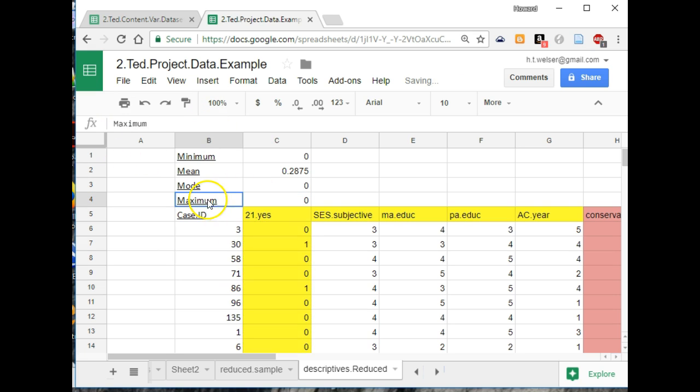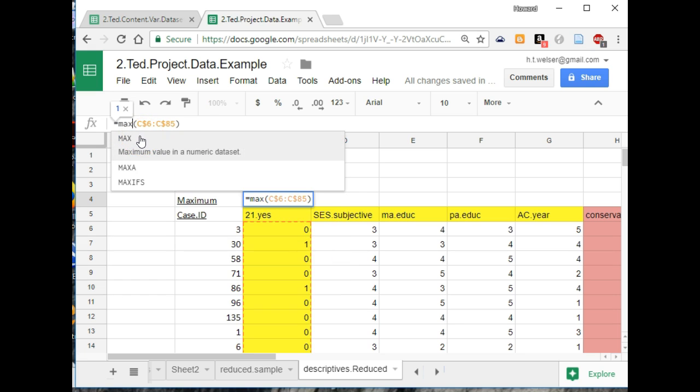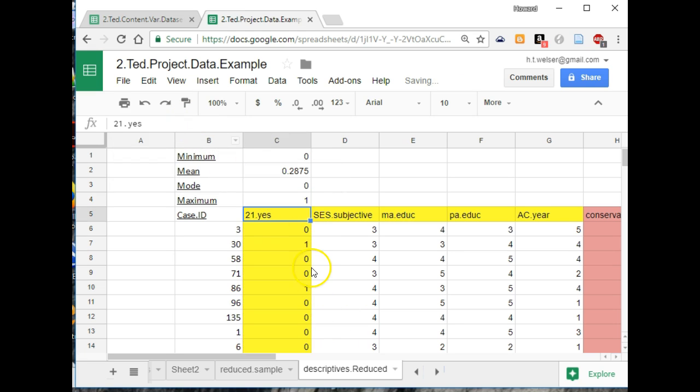Enter. And this one to max. Like that. Okay, and the reason I put the $ sign in is that means that when I filled this down, it was still always referring to the rows where the data starts and ends.